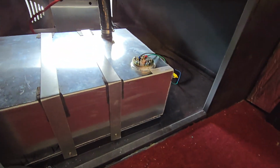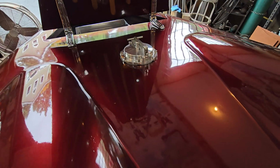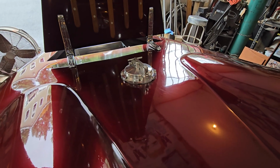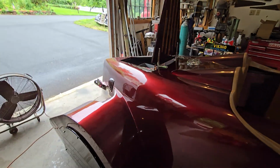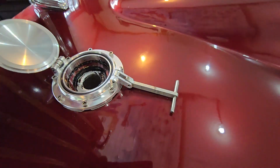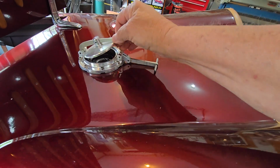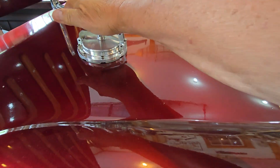This is the new fuel tank that I put in, and there's the filler tube. It goes up to a European style gas cap, and I really love it. It just looks cool, and it's functional. It's made from billet aluminum, and that's it right there. So it definitely is an art piece too, and I couldn't be happier with it. Just really cool, another cool piece added to the car.